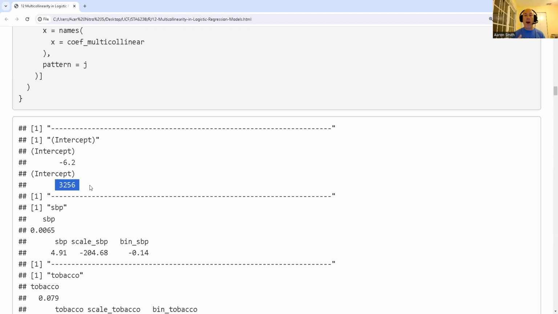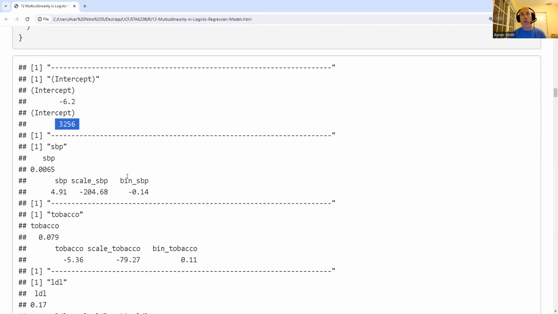Oh, and by the way, honestly, I feel like I should reduce the full regular model. I feel like I could get rid of a predictor variable because we have obesity and adipose tissue. Those definitely are redundant with each other. Cholesterol maybe could get kicked out, but I'm going to just leave everything in for now because I'm trying to show you things going off the rails.